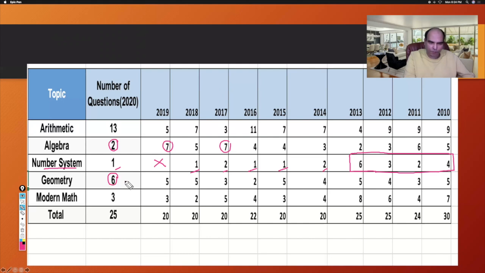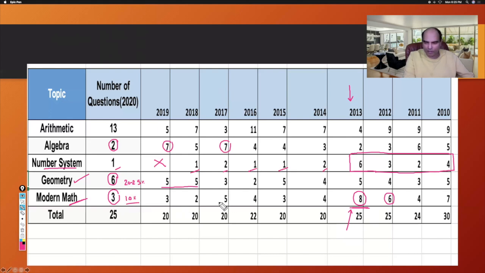So 20-25% of your questions are from geometry on a regular basis. That's an area you want to study. And modern maths, which is permutation, combination, probability, and sets. You can see some years where this was a very important part. Imagine leaving out modern maths; that strategy does not work. Imagine people going to the 2013 exam and leaving out the modern maths chapters. Since it's just 2-3 chapters, permutation, combination, probability, and set theory, you should ideally do this well, specifically since you have got enough time this year. Worst case, it'll give you a 10% dividend in the exam.